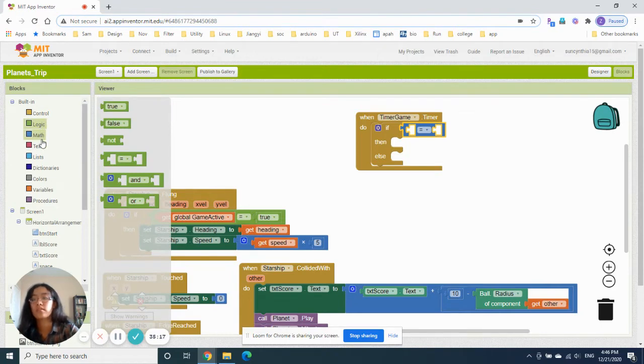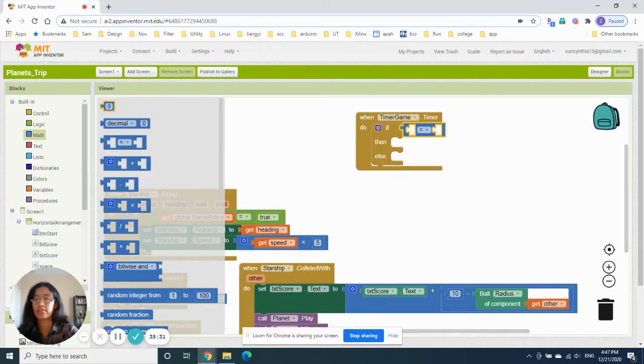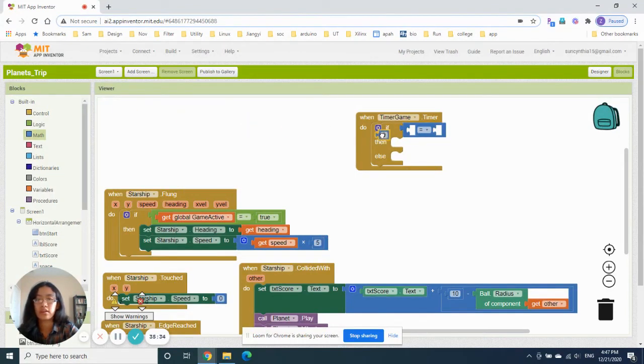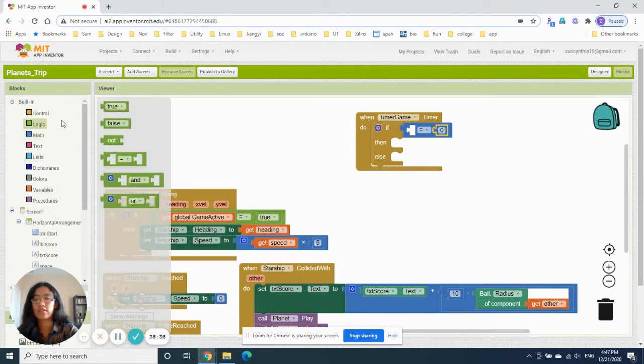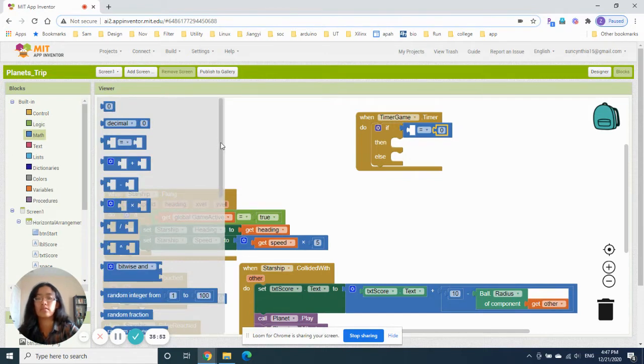So here's something. The logic equal sign and the math equal sign are different. The math equal sign checks for numbers. So if it's greater than zero, so what we're about to do, greater than zero, right? But the logic equal sign is only for Boolean. Remember Boolean we learned is true or false. Right here, it's also inside logic. So logic is Boolean, true or false. And if it is true, if it is false. The math is checking if the variables or the timer is greater than zero, less than zero. So numbers.